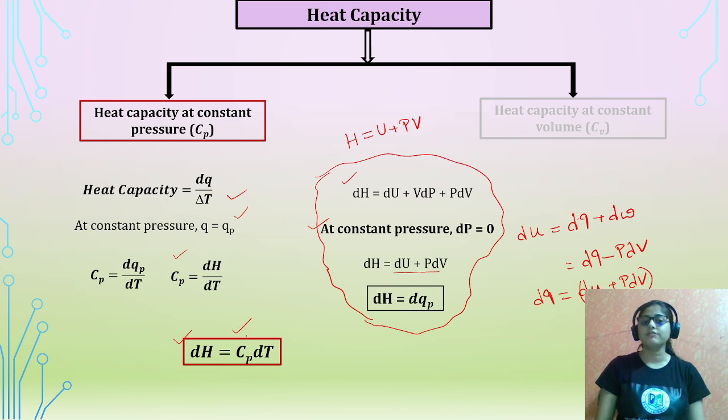This is an important formula. Same we will calculate for Cv. One important formula we will get after the derivation of Cv also. So please remember it. This is for 1 mole, and if n number of moles is given, at that time delta H will be n Cp dT. Okay, please remember this formula.